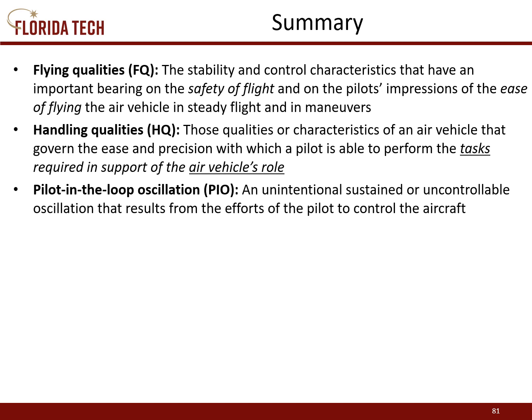So in summary, this module covered flying qualities, handling qualities, and PIO. The difference between flying qualities and handling qualities is that handling qualities brings in the pilot's ability to perform the task for the air vehicle's role. And then near the end, we saw that PIO tendency of unsustainable or uncontrollable oscillations that result when the pilot and the aircraft get out of phase. So this concludes the module on flying and handling qualities.